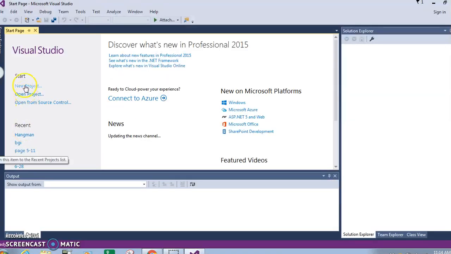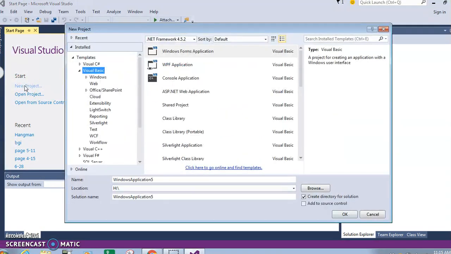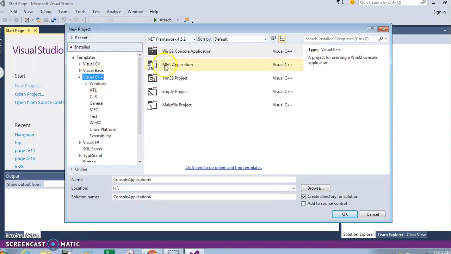When it opens up to this screen, we're going to go to New Project. Now at this screen, you've got to make sure that Visual C++ is selected. Right now, Visual Basic is selected, so we're going to close that and open up Visual C++. And what we want to do, when you click on that, is the Win32 console application. Notice I'm clicked on the words Visual C++, nowhere else. So for the Win32 console application, I'm going to come down here and give it a meaningful name.